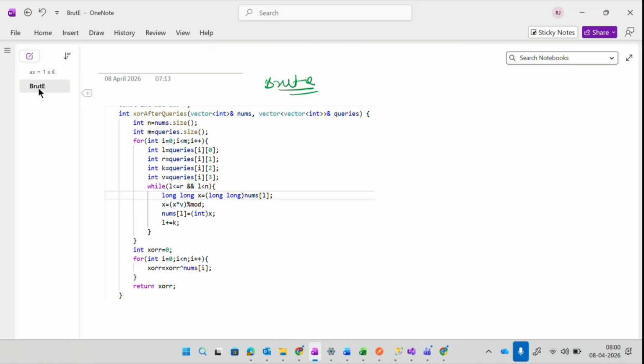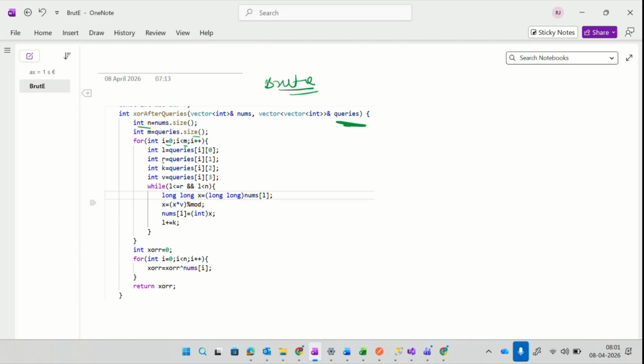If I go here, first of all, what have we done in the solution? We have declared int n, which is basically the length of the nums array, and m is the length of the queries array. We will traverse from 0 to m, like we will traverse from start to end for all the queries.